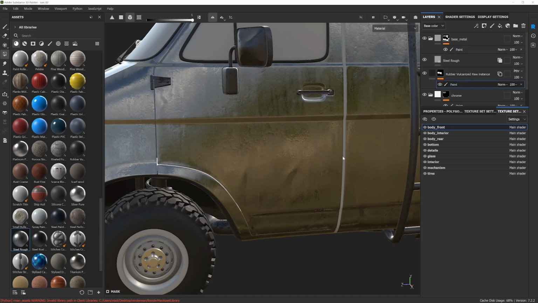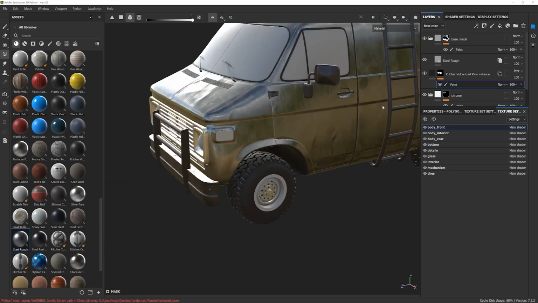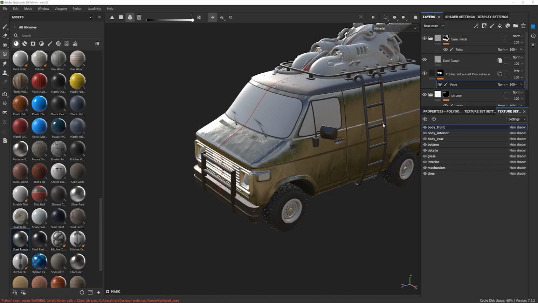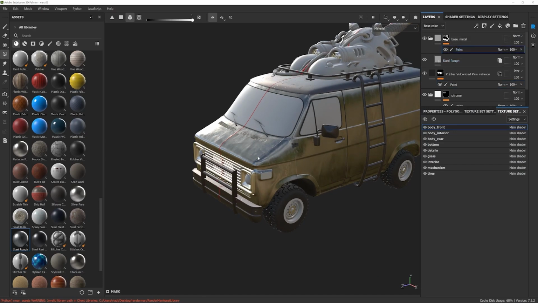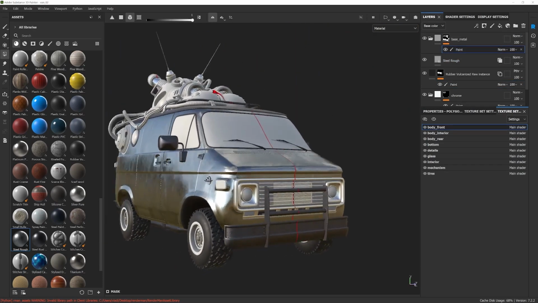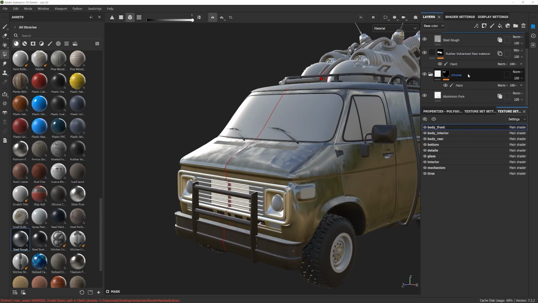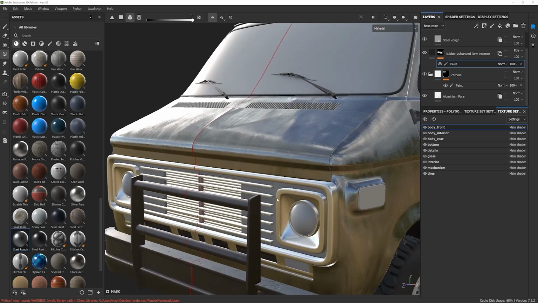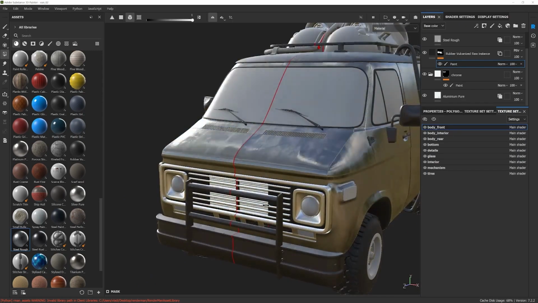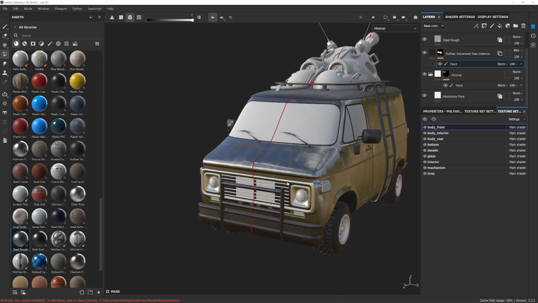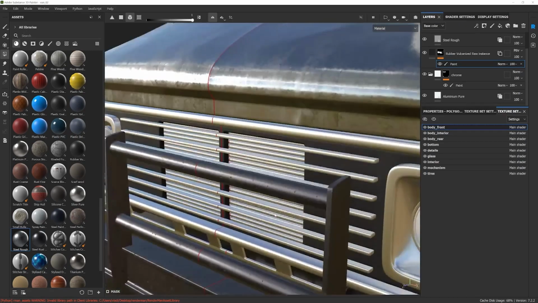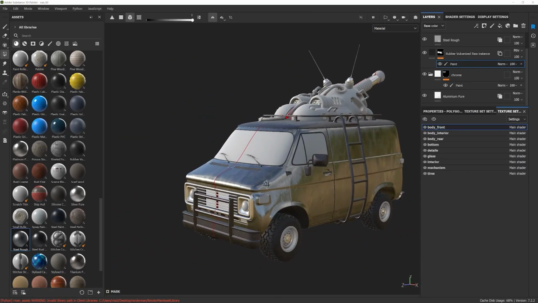Actually, maybe I can break it a little bit, and this rubber here. Yeah, I think this is good. Yeah, this looks good. Since we're here, I'm just gonna add this rubber material right over here. It would be some kind of plastic in real life, but it doesn't really matter. I think it looks good.